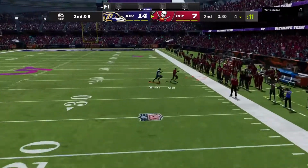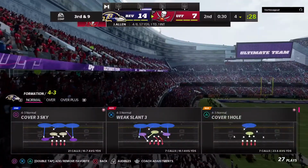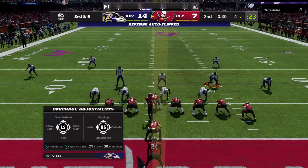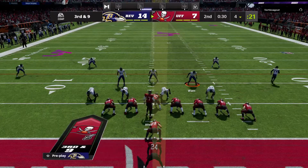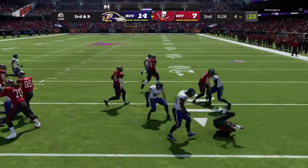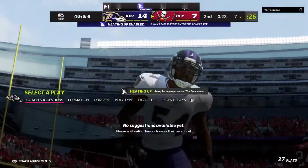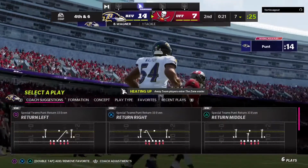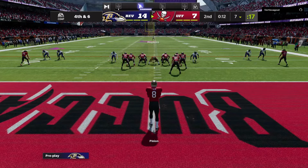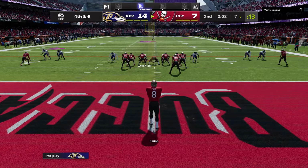He's going to look for Allen now on the deep ball. And this is incomplete. Oh, he looked like he had a pretty good line on that one. That would have been a big play, but he could not pull it in. They'd like to avoid punting from their own end zone so they could use something here on 3rd down. And he'll take this forward only up to about the 7. It's a gain of just 3, and the offense likely going to yield to the punting unit here on 4th down. Here's Bradley Pena now, as his first punt will come from inside his own end zone.